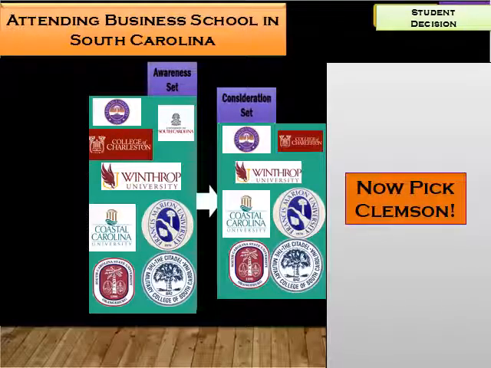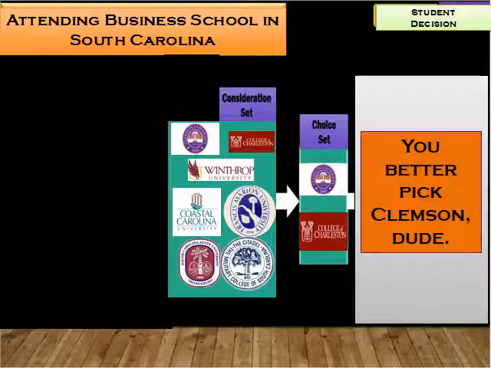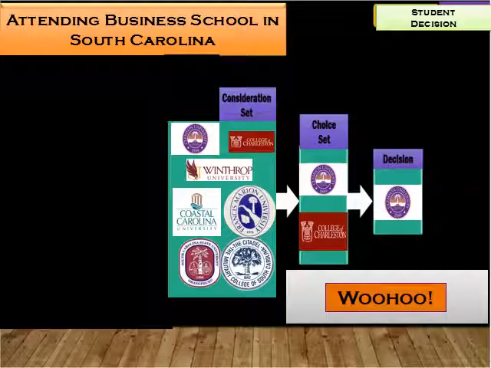After considering your options, you decide it's best for you to attend a top 100 business school according to US News. This narrows your list down to just 2. Clemson and College of Charleston. Finally, you go take visits at these schools, look up the tuition cost, potential scholarships, class size, and even athletics. Ultimately, you make your choice. And you pick Clemson University.